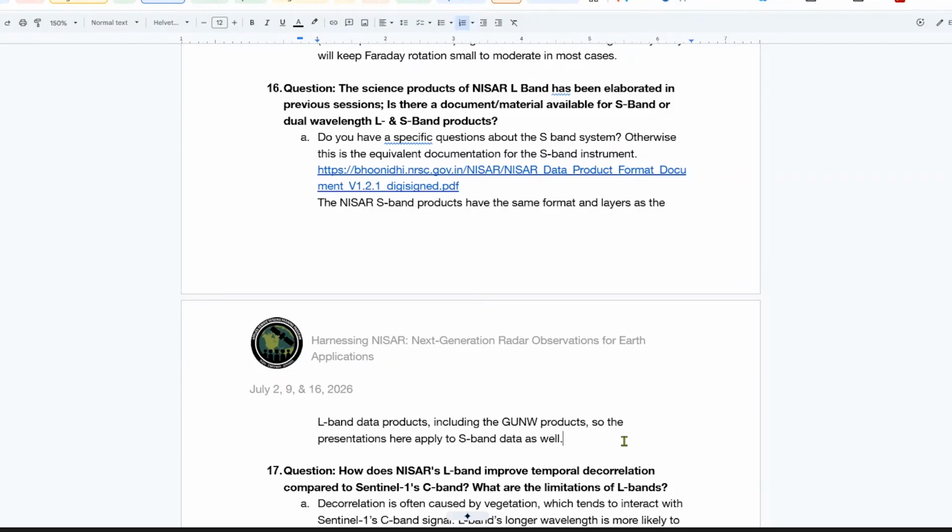So the presentations we have here apply to the S-band data as well. It's just that you have to get the S-band data from ISRO and not from the NASA repositories.